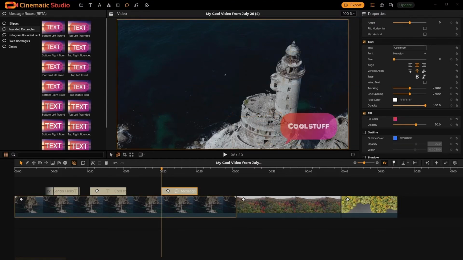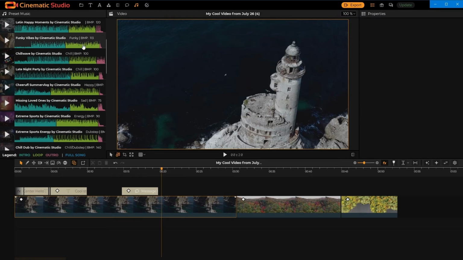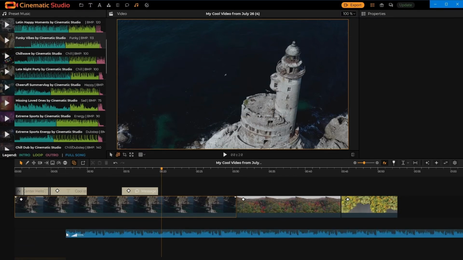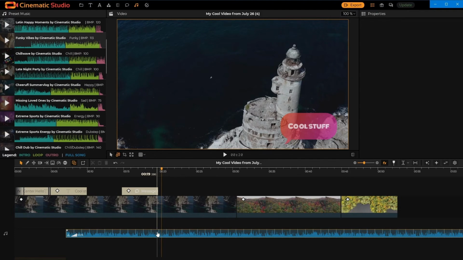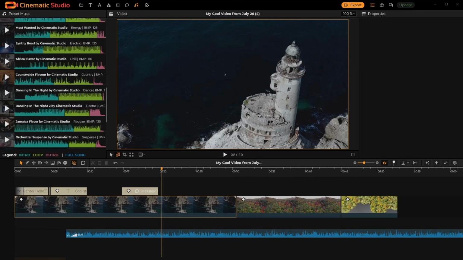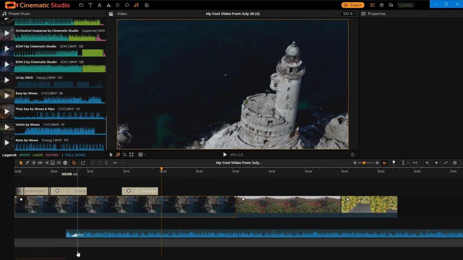All right. Finally, we have the music. This is basically royalty-free music you can use within Cinematic Studio. We have two types of songs. These ones that are on a loop, and you have the intro, which is the dark green, the loop, which is the green, and the outro, which is the red. If you drag a loop onto the timeline, you will get 10 times this loop. So for example, if the loop is like 20 seconds, you will get 200 seconds. We also have some full songs, which are these at the bottom, which are colored blue. You just drag one, and that's pretty much it.